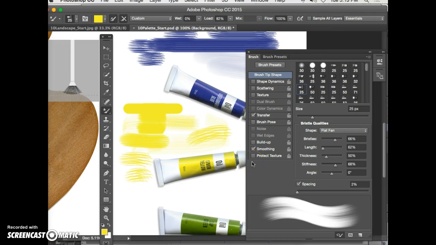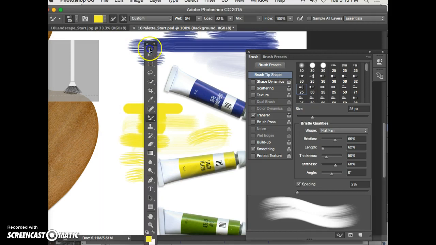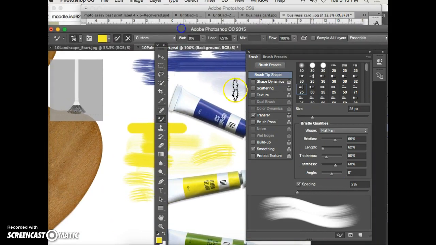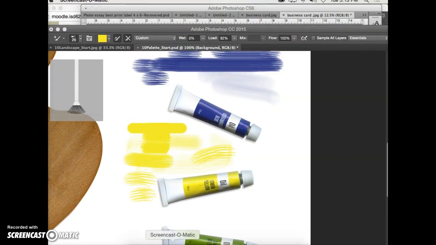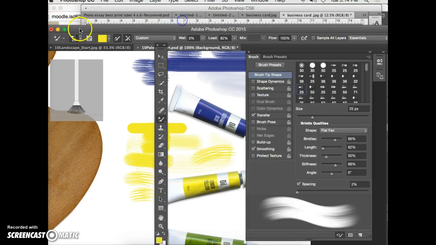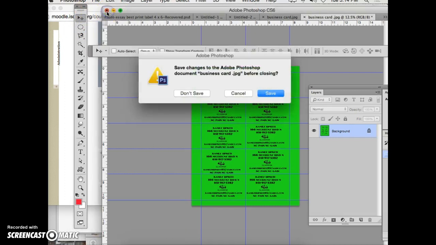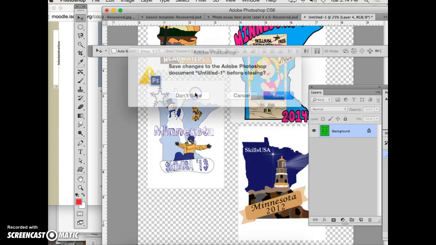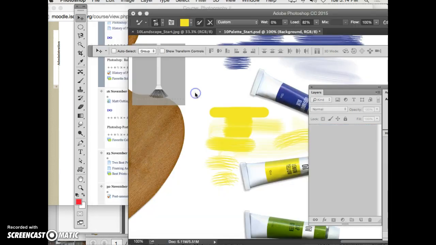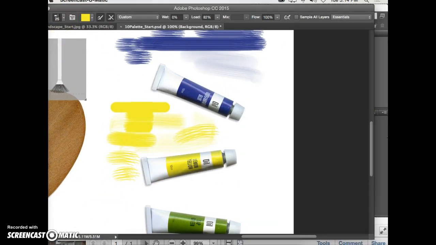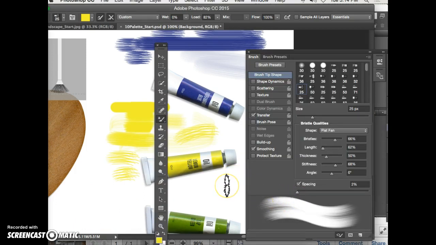Okay, so again, with this painting activity, and looks like my Screencast-O-Matic has, there we go. Sorry about that. My Screencast-O-Matic wasn't giving me the different options that I needed here. Anyways, we'll go on to the next thing.